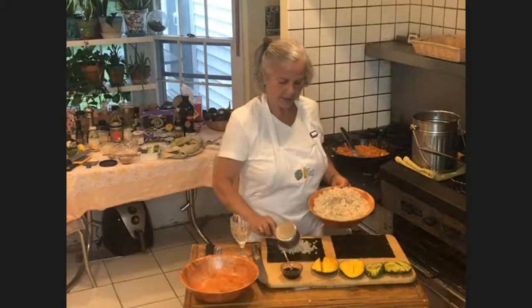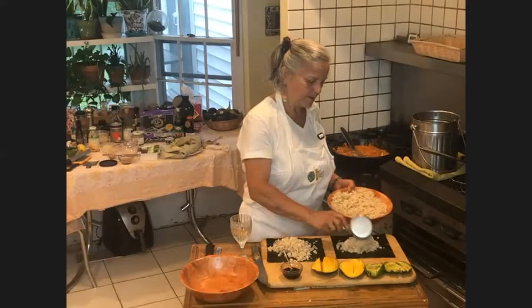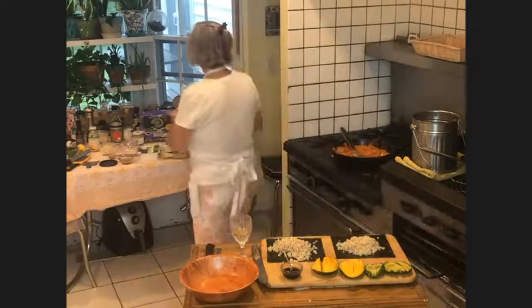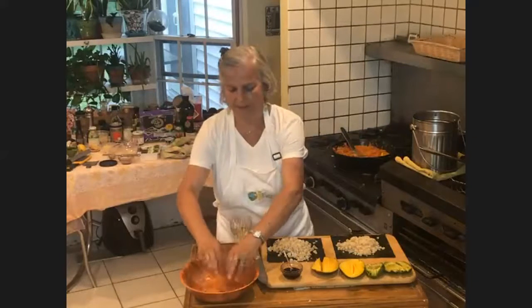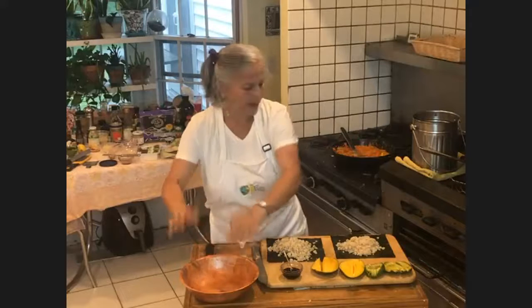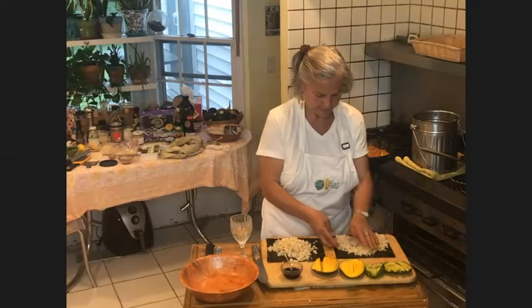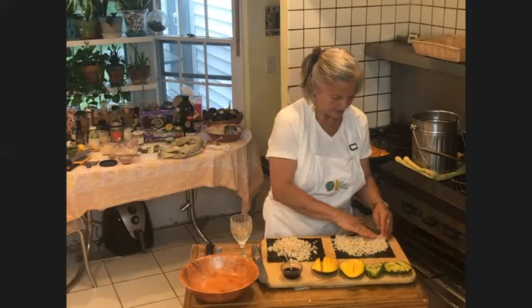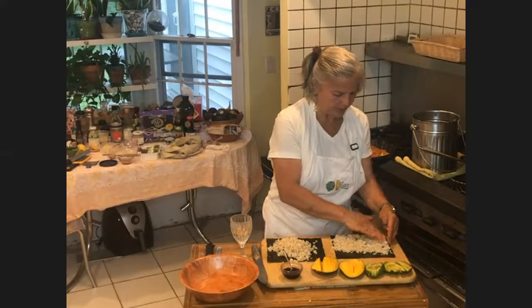Uh-huh. So again, a cup worth of rice in each one. And if you want the rolls to be thinner, you can always put a little bit less rice in, okay? Just wet your hands slightly, spread the rice around, leaving that border at the very top.